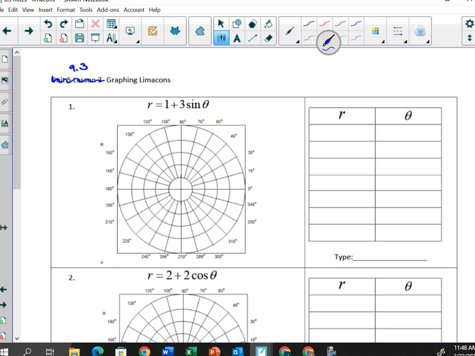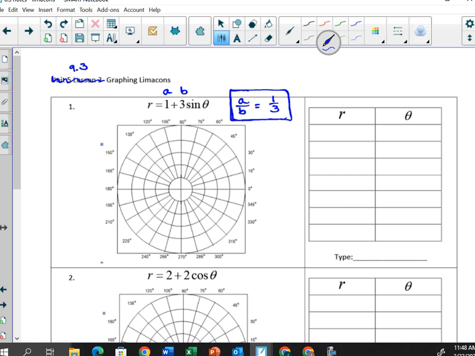Yes, the grid is given to you in degrees. You can certainly think through it in radians. I'm going to plug in radians. I don't want to plug in degrees. It's not very fun. We're going to make note of the ratio of A over B. This is A, this is B. So the coefficient on sine is the B. Just the constant out in front is the A. So for this first problem, A over B is equal to 1/3. That means nothing to you yet, but it will eventually. We're just going to jot it down and keep track of it.